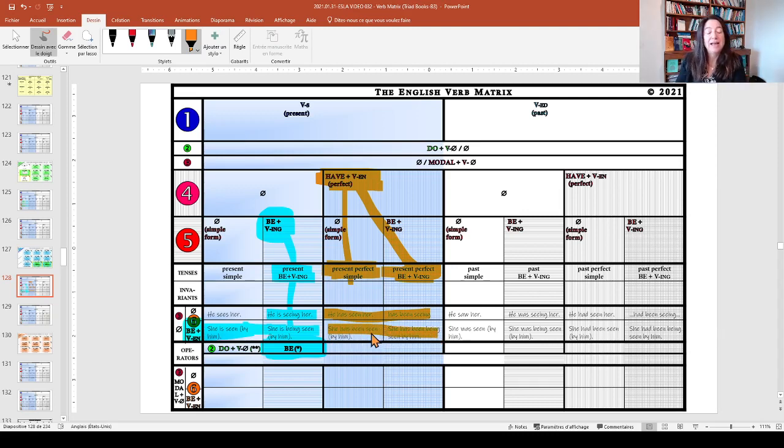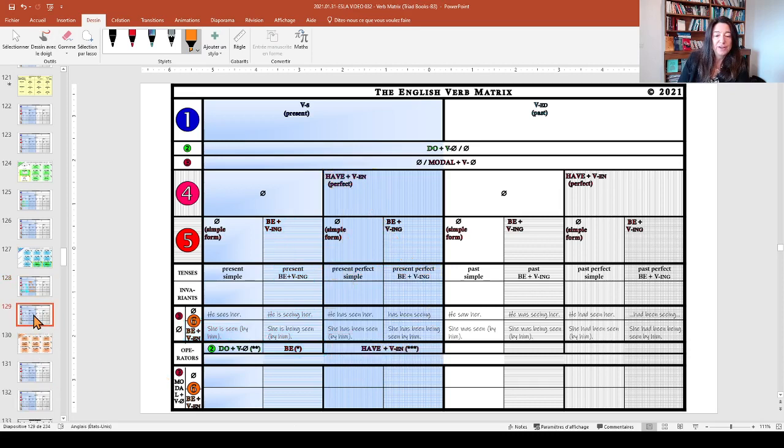Let's say I start from the sentence, he has seen her, and I want to create an interrogative sentence. So what I do is I use operator, you have guessed, so I use operator have plus VEN, right?